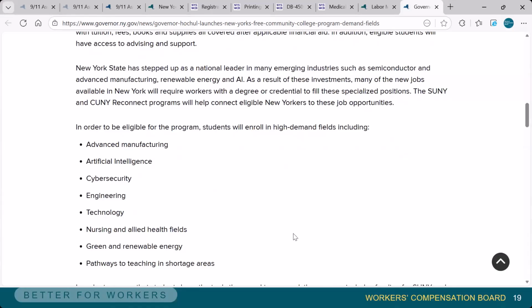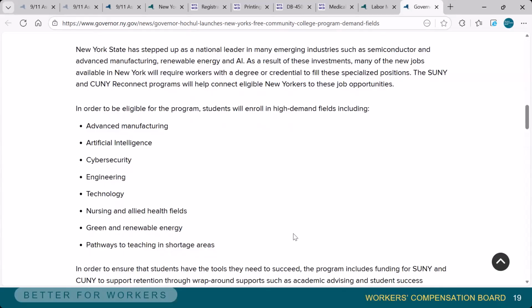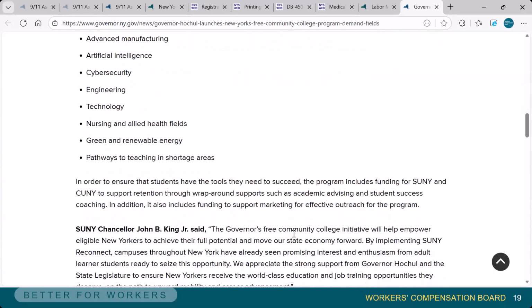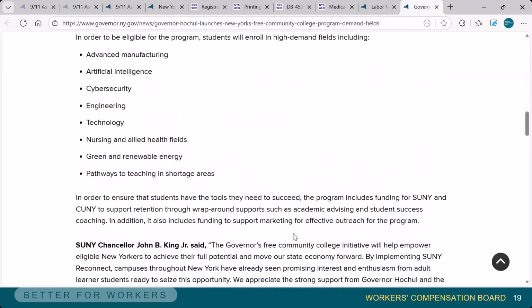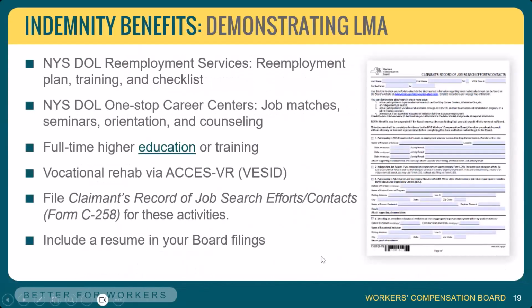And Jen, it's like oh my gosh. So there they are, they're in the bullets there. So what you can do is you can go to college and you can use college to probably meet this labor market attachment. And Governor Hochul just announced this program where you can go for free if you meet the very simple criteria. So just want to call that out to everyone. Yes, this is for people who do not presently have an associate's degree. However, if you have 30 credits towards an associate's and you need another 30, if you meet the criteria, you can do this program.